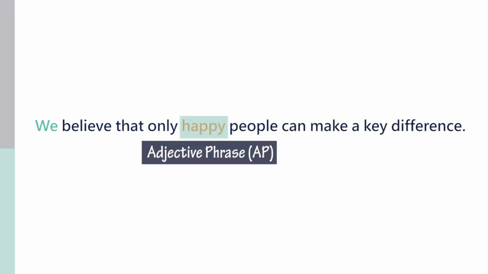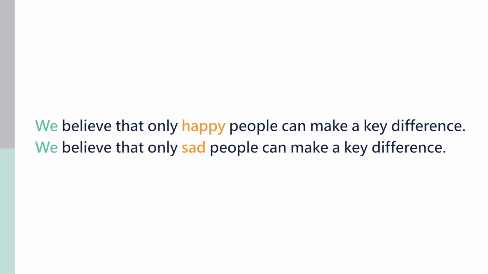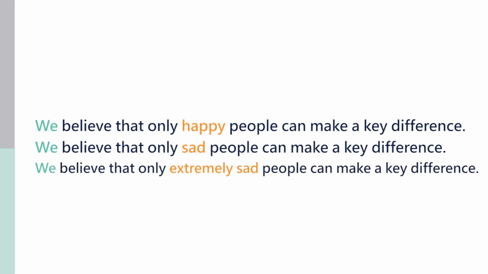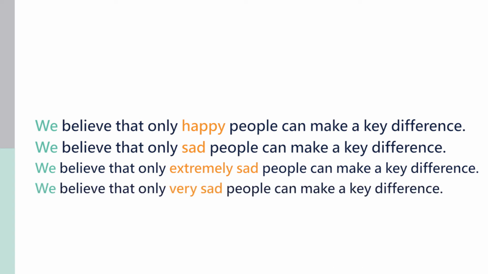Happy is an adjective phrase. It can be replaced by other adjective phrases. You might say, why is it not an adjective and it's an adjective phrase? It's an adjective phrase that only consists of an adjective. For example, here I could qualify this by extremely. Then it will still be an adjective phrase. Or I could put a degree word. It's an adjective phrase. So an adjective phrase could consist only of an adjective, or an adjective qualified by an adverb, or an adjective qualified by a degree word.